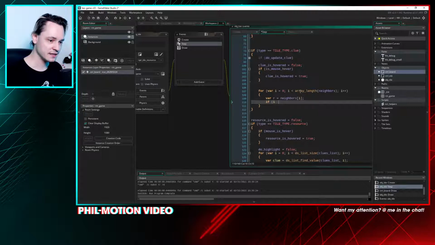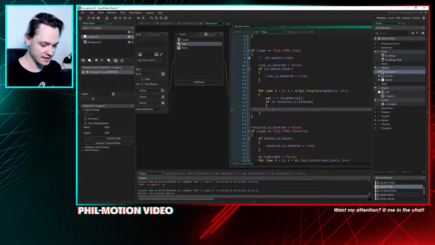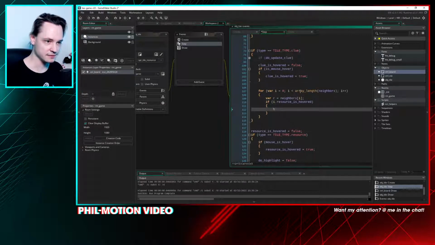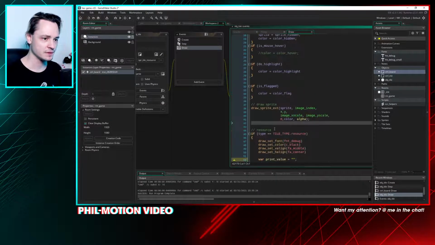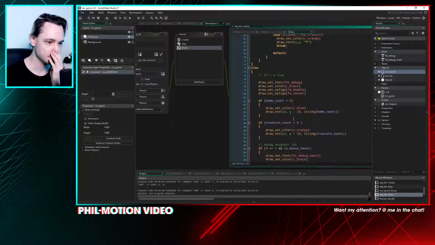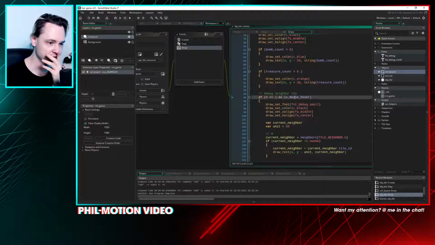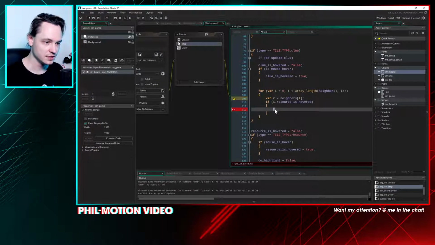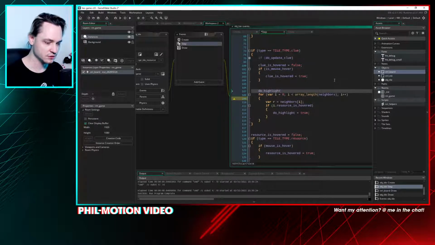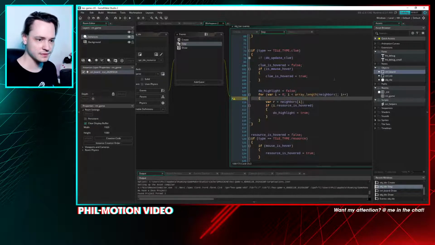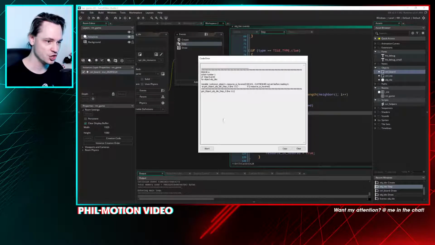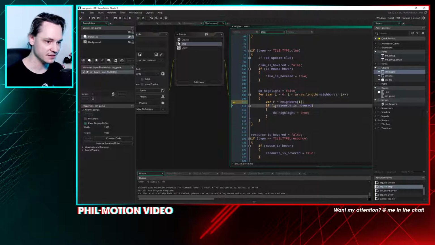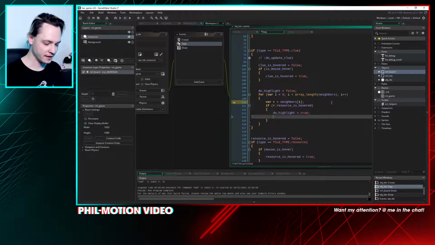If it is a resource is hovered, then highlight, or what did I call it? I mean, right now I had it here. If it's a clue, bomb count, if mouse is hover, I had it here on top. Do highlight. This was what I called it. Do highlight equals true. And before that we say do highlight equals false. So I hope that this works. No. Line 111. Of course, it's not i, it's r. And then of course we can just break.